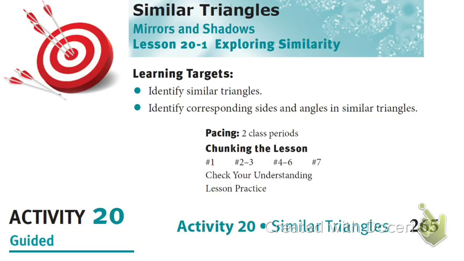Today we're going to learn about similar triangles in Lesson 20-1, Exploring Similarity. Our learning targets are: I will identify similar triangles, and I will identify corresponding sides and angles in similar triangles. So when you walk out the door today, I want you to be able to tell me about identifying similar triangles. Can you identify similar triangles?